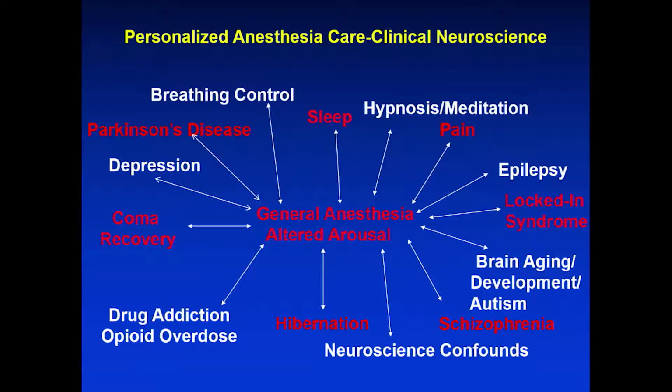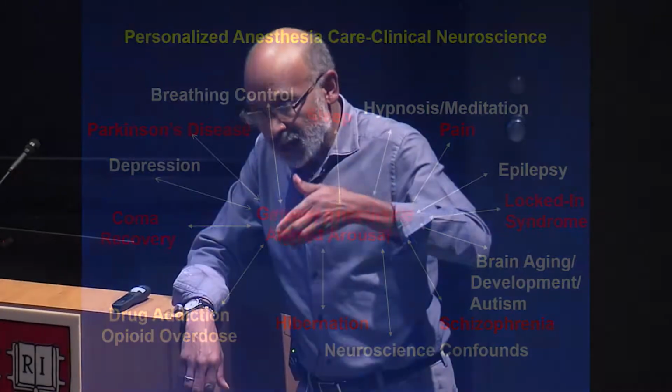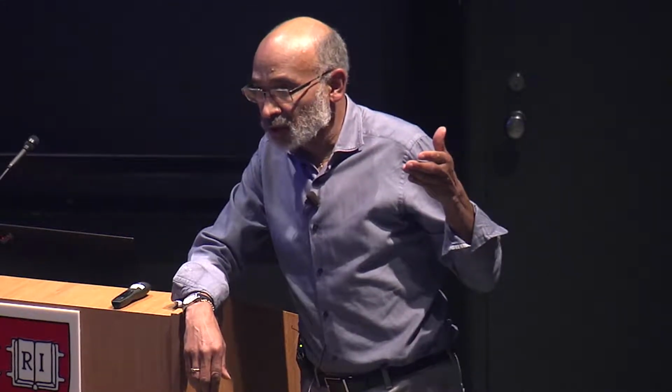Or like over here, as I mentioned, part of the problems that we're having with the opioid overdoses are us using too much opioids basically in the operating room. Maybe some of the ideas that I've shown you for bringing people out of anesthesia might be helpful for coma recovery. And we have drugs like methylphenidate, which at low dose actually induce seizures, and at higher doses can be used to treat seizures, all right?